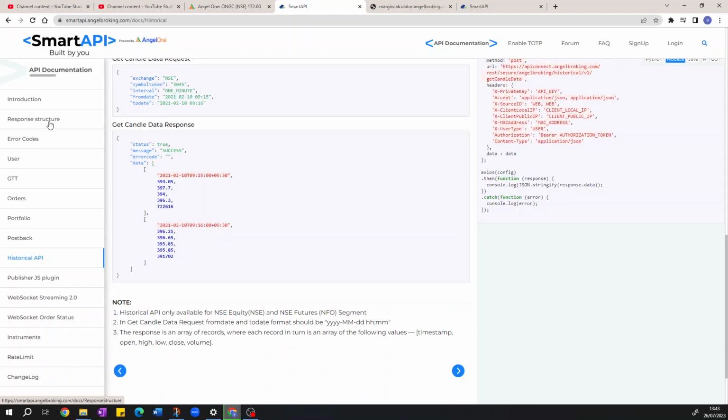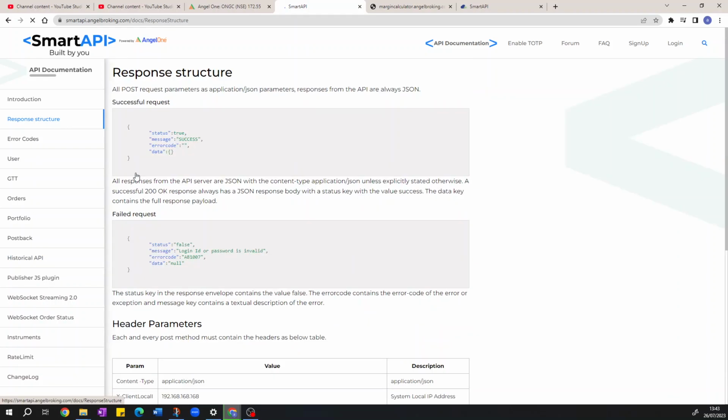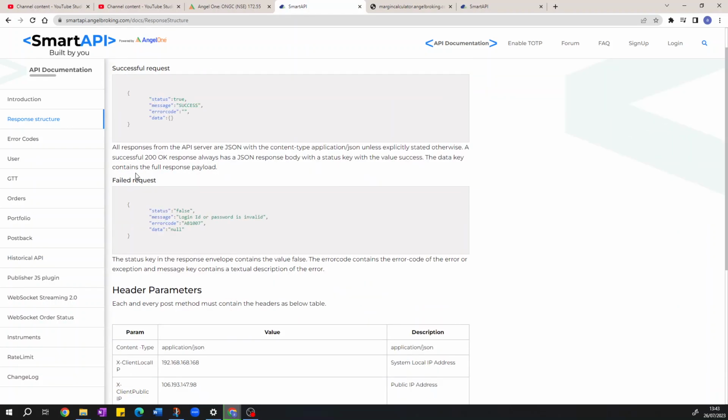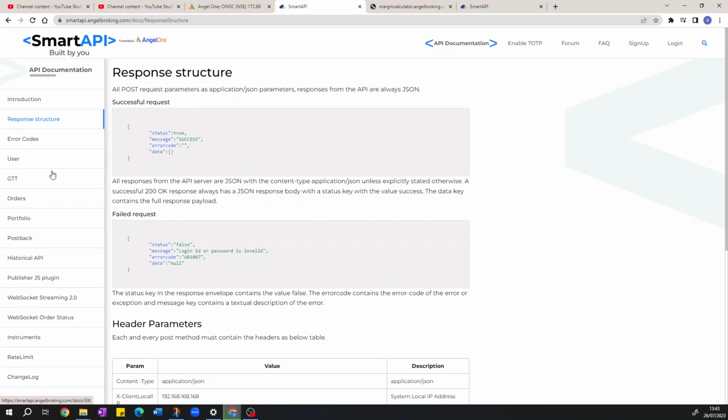So we just have to take a look at this before we are writing any code. We are going to use this extensively, hence I'm walking you guys through this. All right, so in the next video we are going to start coding. See you guys.